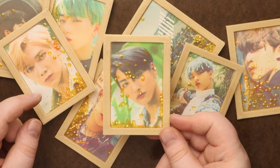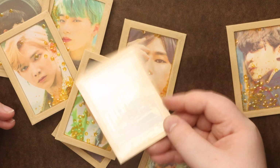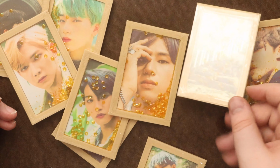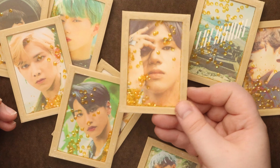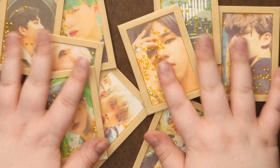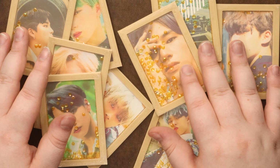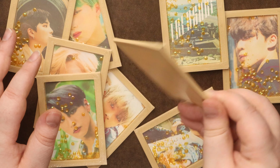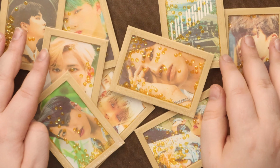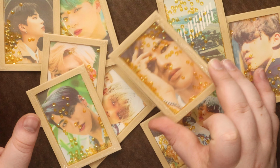So again, sequins, micro beads. You get all of them in the set, all the members. I think they just look so beautiful. This took me forever, because this was the first 3D print project I did, was trying to 3D print these. It was a struggle, but I am so proud, and I'm in love with how they came out.